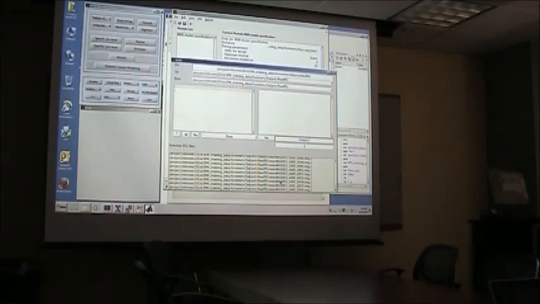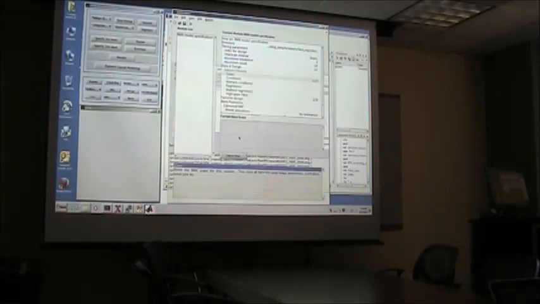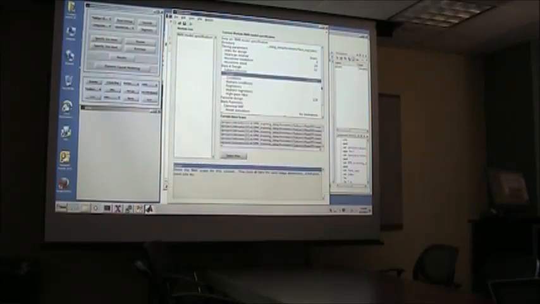Select all these files, your smoothed, normalized, slice time corrected, co-registered files, for further analysis.